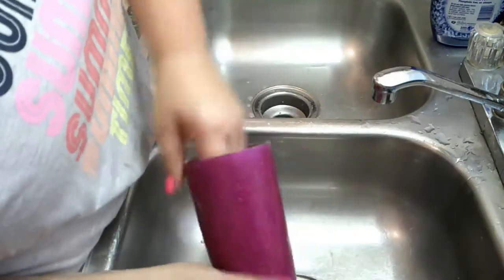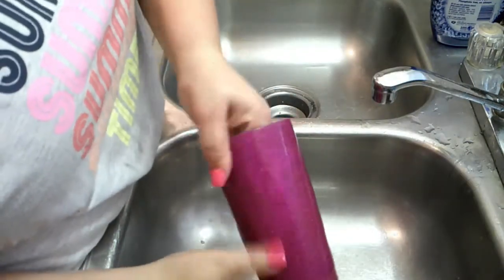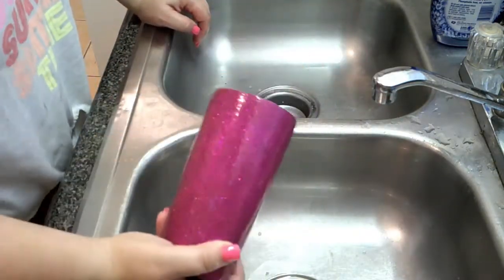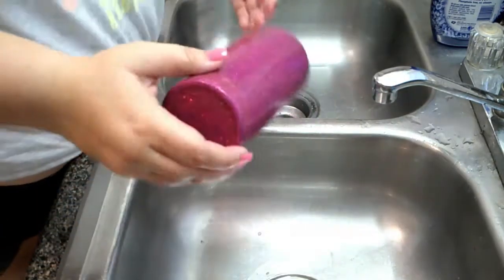Alright, so texturally, this is exactly where we want to be. We're definitely going to do 3 more coats and then another sanding, but we are making our way along. It looks very good. I'll see you guys back in a bit to do our next coat.